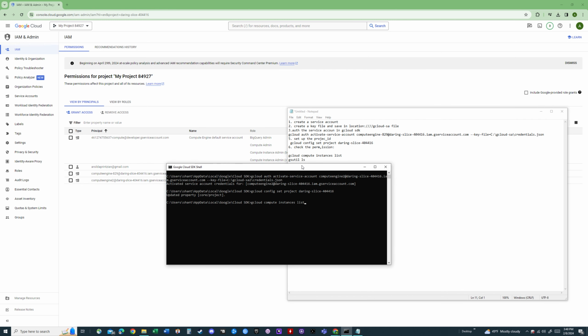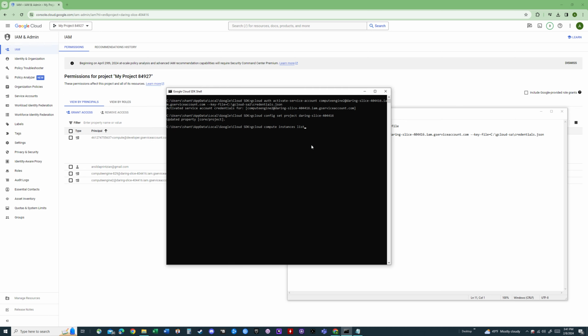Let's make it a little bigger. I'm gonna run a command that's gonna list all the instances that I have in this project. Actually, it gives the information that there is no instance. If you have an instance in your project, it's gonna list all the instances, with some basic information of the instance.